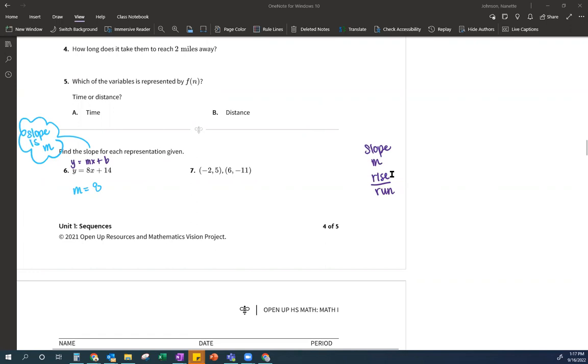Yes, and the equation for slope, very good, Noah, is y2 minus y1 over x2 minus x1. I'm not a huge fan of formulas just because if you remember the formula wrong, you will not get the right answer. So I tend to use rise over run, okay? So for those of you who don't know how to find the slope here, this is from back in 7th and 8th grade. When you're finding the rise over run, you're just looking at the difference between rise and run.